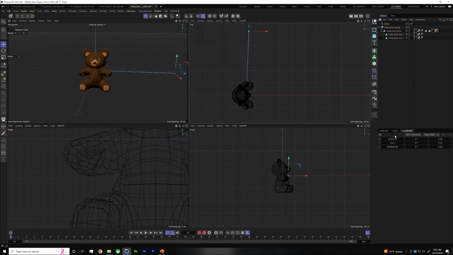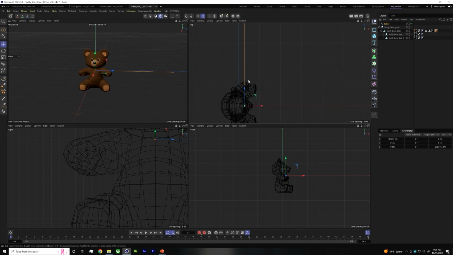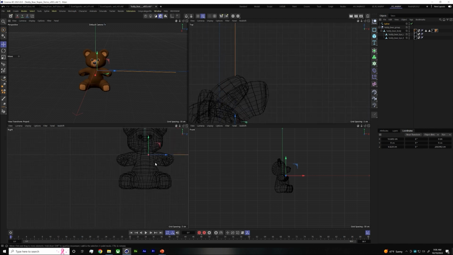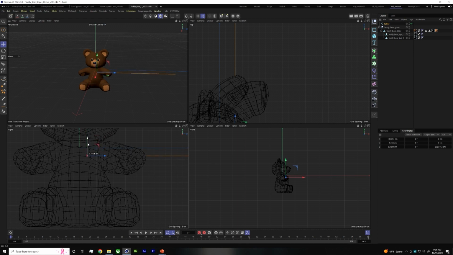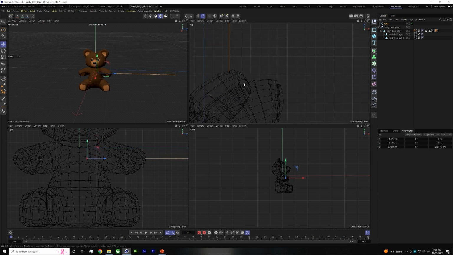Let's select that. Let's go to coordinates, just zero out your properties. I know some people just like to select both of them and scale them down. I use the coordinates method. So that seems about right. Let's go back to the object select, move it. Actually, yeah, that's fine. I'm just going to line it up a little bit. You don't have to be too precise. The technique that we're going to use will find the points it needs, but just to be on the safe side, I guess. It's about right. We'll go with this.